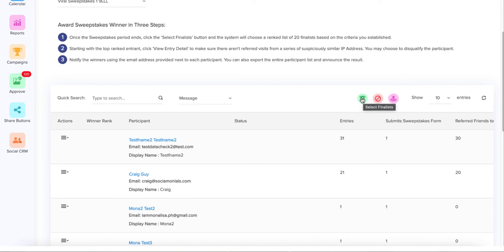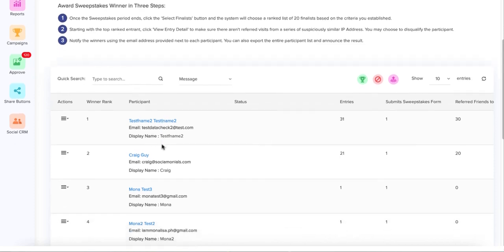Clicking this green link will randomly select each person as a winner, quote unquote. So the ranking that you see here is a winner rank. The reason we don't just pick one person and say, okay, go give them a prize, is there's a couple of reasons for that. Number one, you might have 4 prizes that you're giving away and you want to choose the top 4. Second reason is this person might be a cheater. So all we're doing initially is just giving you a ranking.